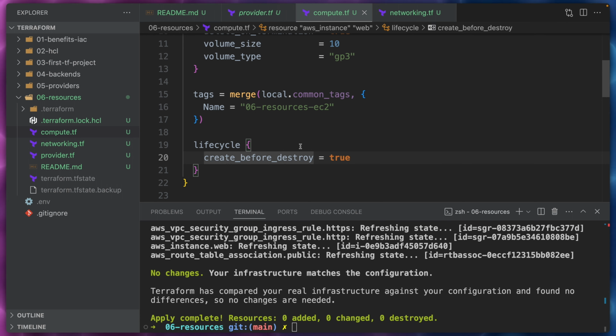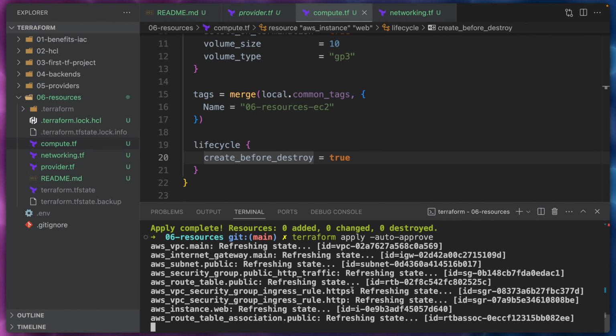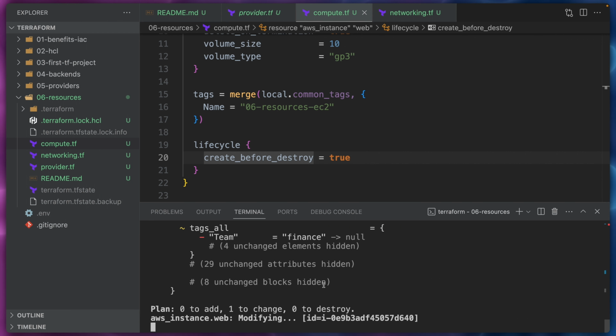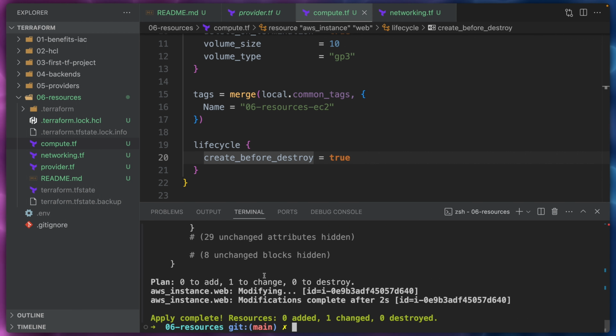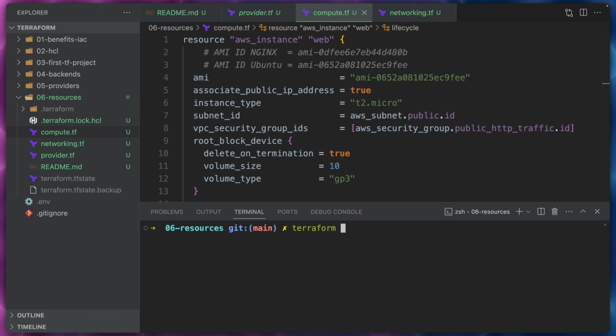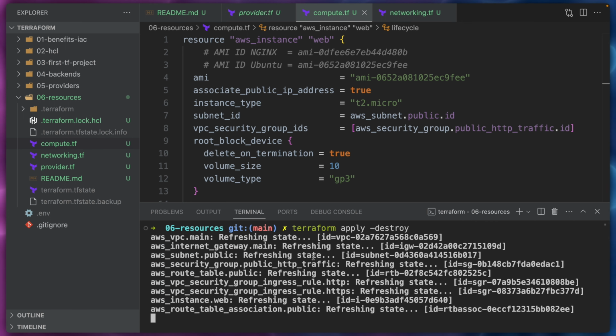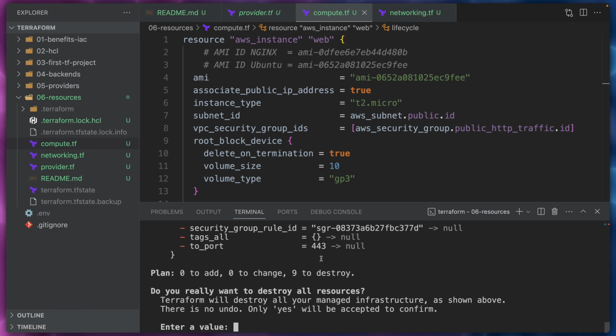Right? So let's remove this here. And now let's run a terraform apply, and we will auto approve here because this is what we would like to approve, just a change on the tag so that the resource remotely matches our configuration. And now here, what we would like to do is then once again, let's go with a terraform destroy, or now let me show you the apply variant. So terraform apply -destroy, that's exactly the same thing. And then here we're going to say yes.